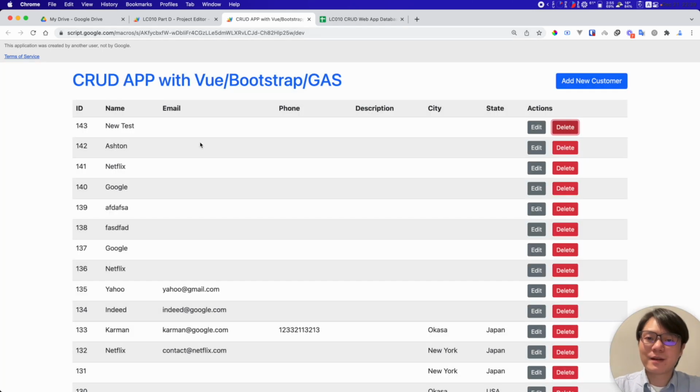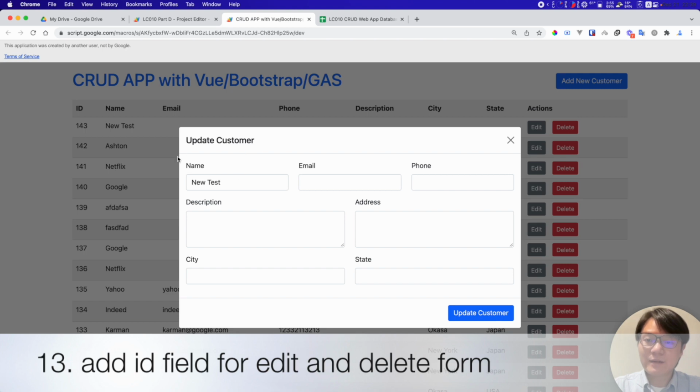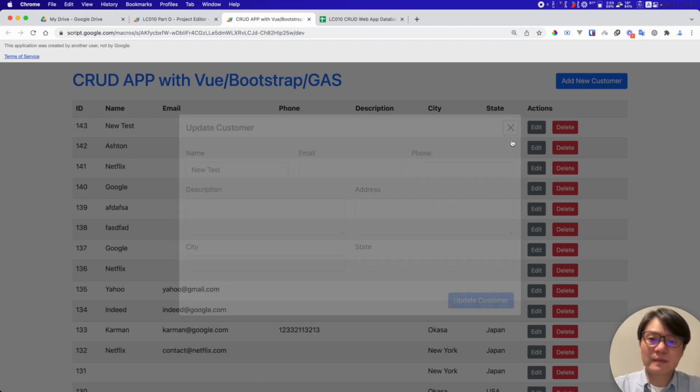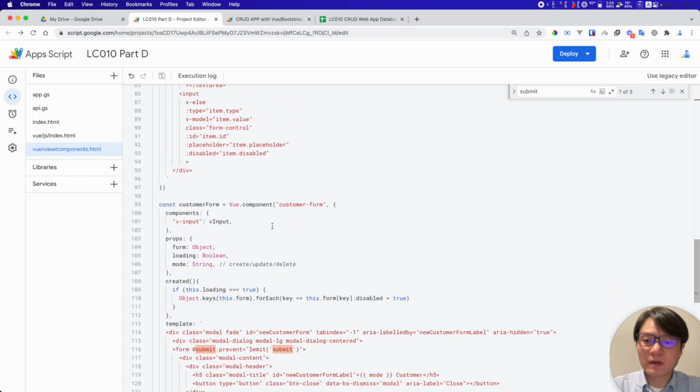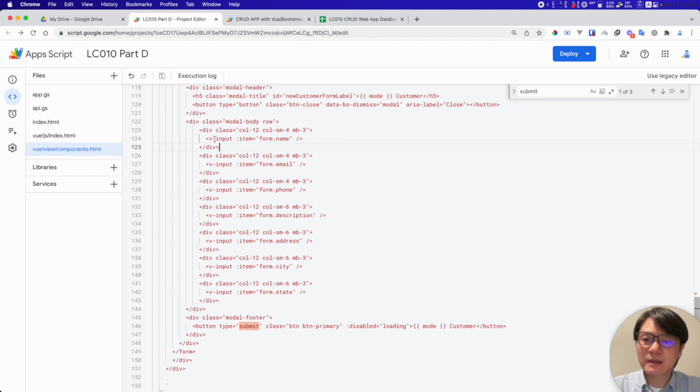Okay, so I'd like to show an ID here. If there is an ID, I'd like to show an ID field here, so the user knows this is an update. So we can do some update here in our component. We can add a column here.